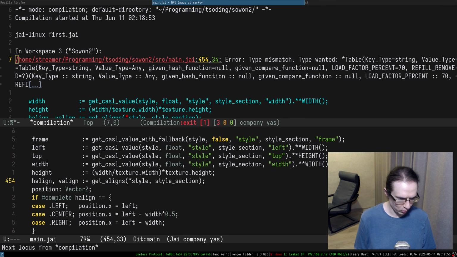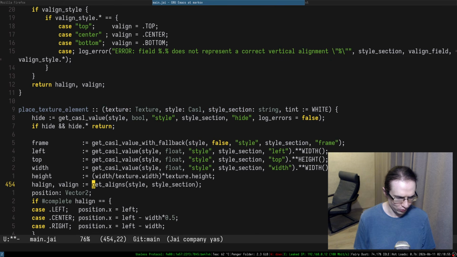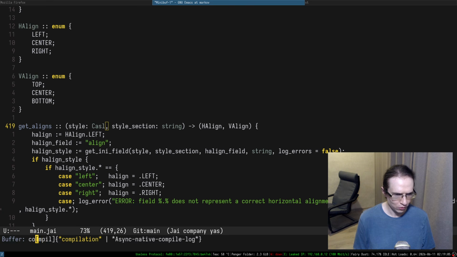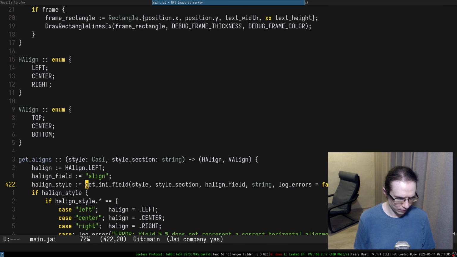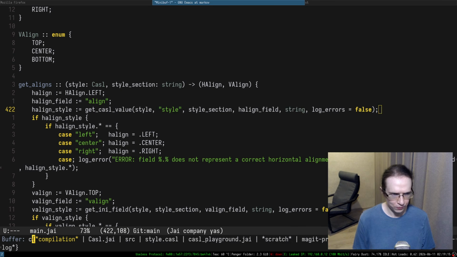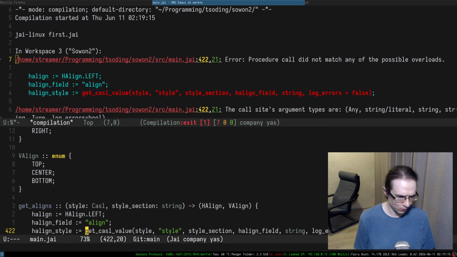What else? Cool. Get aligns. This is a function that gets aligns. It has to be any, well, not really any castle. So let's go. Get castle value, style. All right. What else?